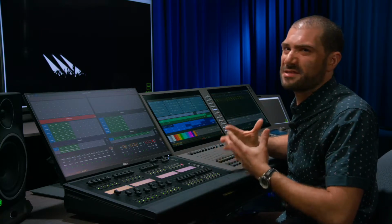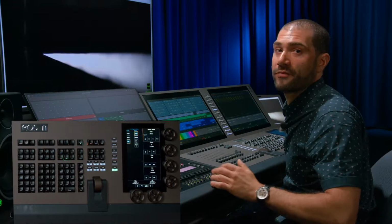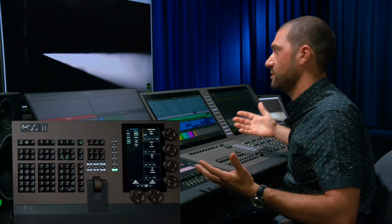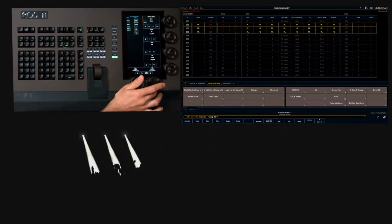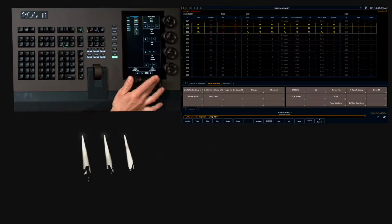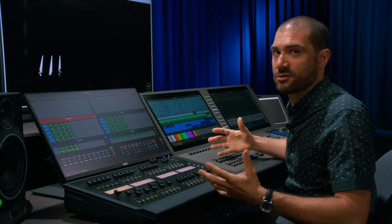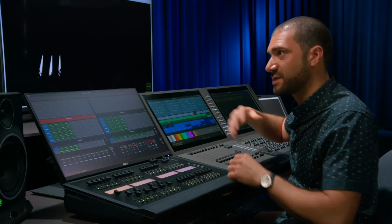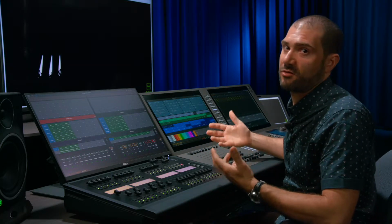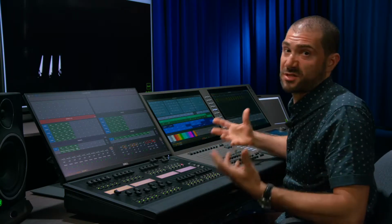You will, over time, as you work with moving lights, figure out ways that you like the lights to move. I always, for example, like that when I move the encoder to the right, those lights tilt up, as I would expect. When I move my tilt encoder to the left, I want the lights to point down. When I move my pan encoder to the right, I want them to pan lamp right, and to the left, lamp left. I want that on every group of fixtures so I can really quickly grab a group and instantly know what the light's going to do when I grab it. So part of my early ringing out of the rig is ensuring that these lights are responding in a predictable way.